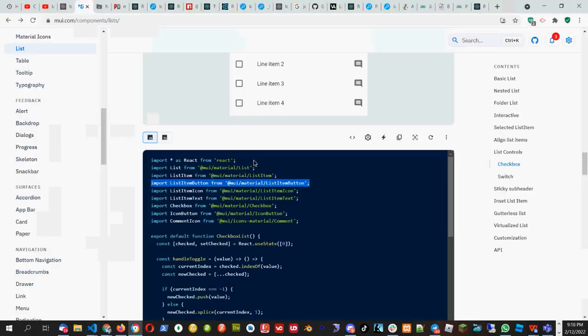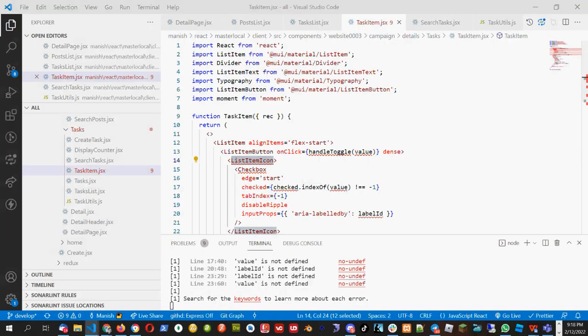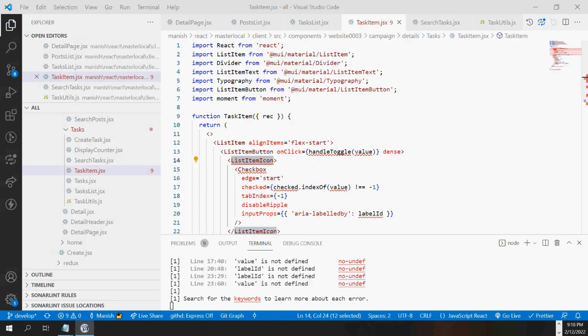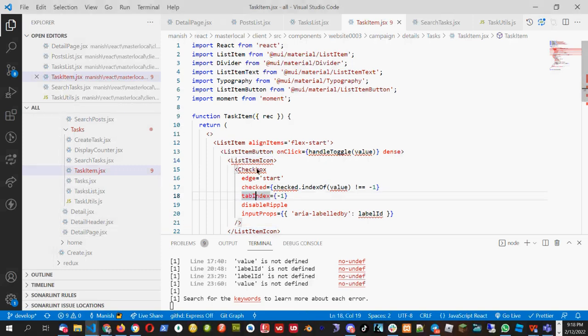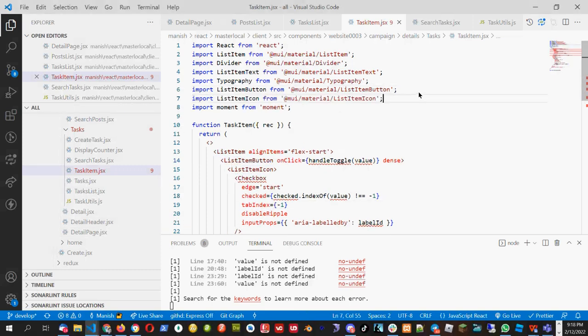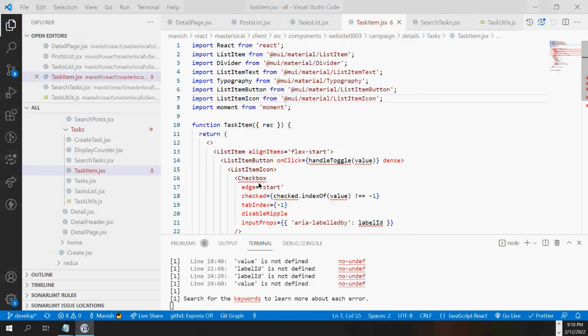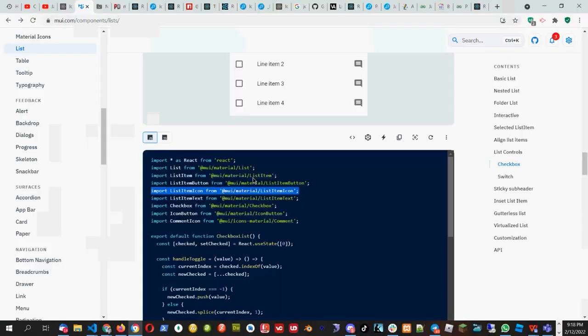Now I need the list item icon. Okay, so we need to import list item icon. What else? We need to import the checkbox.